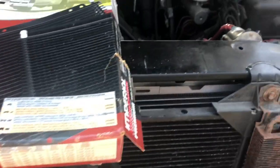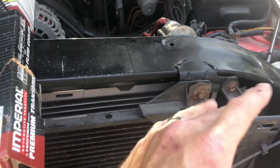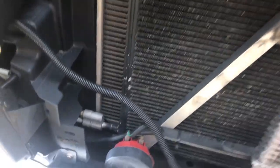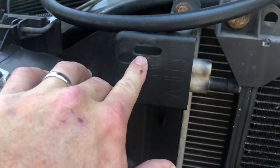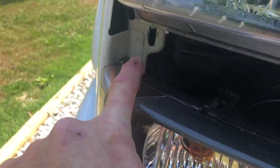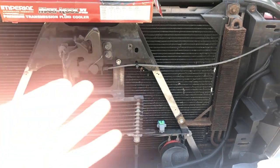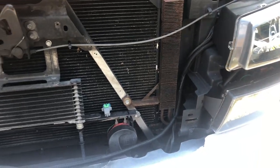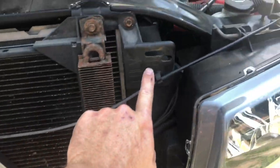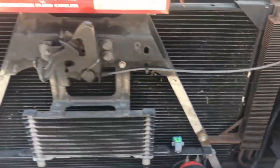The easiest thing I can explain to you to get this cover off is there's some pop rivets right here, and then they go on top of the grill. The grill's super simple. It clips in here, and it clips in here, and then in here it clips. It all pops out. No hardware to bolt that on, which is great. All pops off. Self-explanatory on that stuff. Like I said, 3 mounting points there for the grill. Right here it pops in, right there it pops in, and right there it pops out. Nice and easy peasy. So let's get into this video.